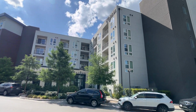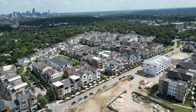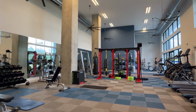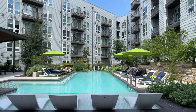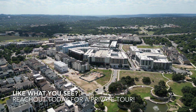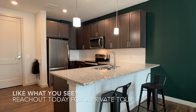Today we're here at the Grove for a full tour of another luxury apartment here in the Austin area. This building is jam-packed with 2 amenity centers, a community gym, a resort-style pool, courtyards, and so much more that I am super excited to show you here in this tour. We're going to be going through this entire building, going over pricing, touring 2 units, one that's furnished and one that's vacant here at the Corinna.